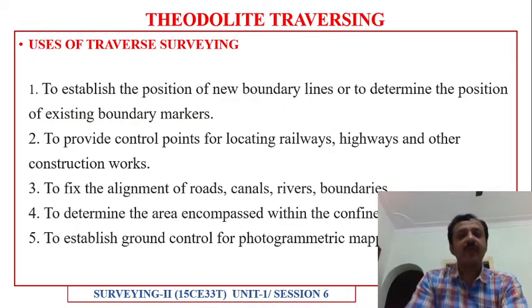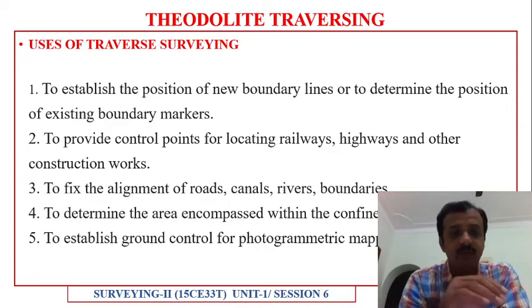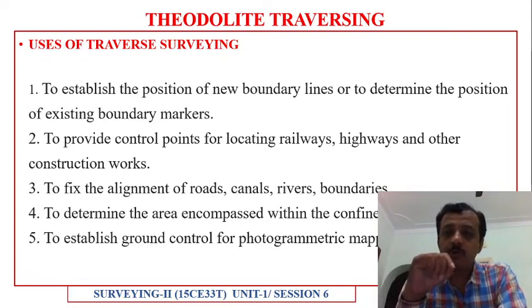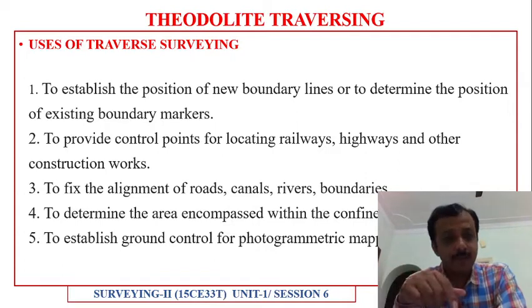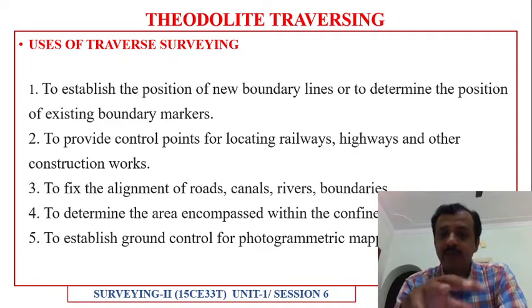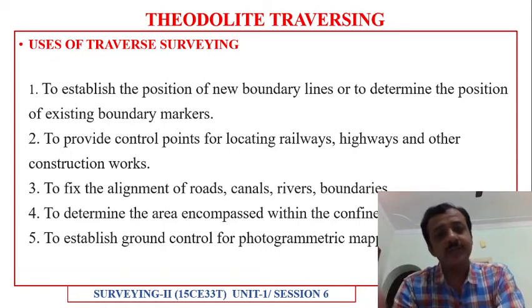So what are the uses of traverse surveying? We know what traverse surveying is. The uses: to establish the position of new boundary lines or to determine the position of existing boundary lines. See, if you have purchased a land and I want to fix the boundary of that particular land. Sometimes there is a bifurcation of the land, where 2 or 3 persons have purchased the land and bifurcated it. Then you are going to establish new boundary lines for that purpose. So this is why traverse surveying is going to help.